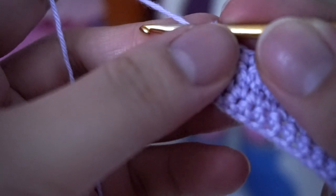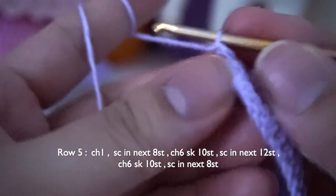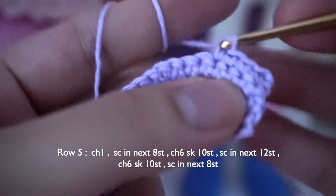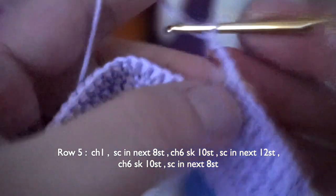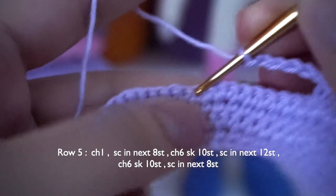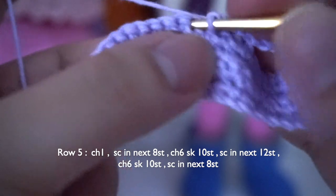Now for row 5, chain 1 and then do 1 single crochet in next 8 stitches. And then you do chain 6, skip 10 stitches, 1, 2, 3, 4, 5, 6, 7, 8, 9, 10, and then you start the next stitch right here. Do 1 single crochet in next 12 stitches.